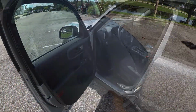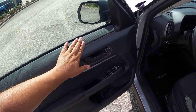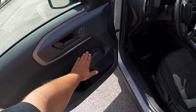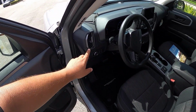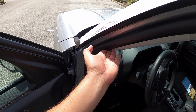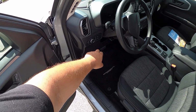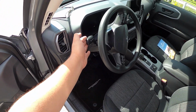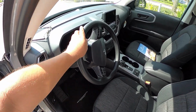All right guys, so getting around here, at the driver's side of the Ford Bronco Sport, you got the same type of trim here in aluminum surrounding the door handle. Your window controls here, also for your side mirrors, and you got the same cool design here as well. With the interior, looks like a little bit of an air vent here. Controls for your back latch door, your lights, and some extra lights here as well. Your turn signals here, and a bit of a steering wheel.